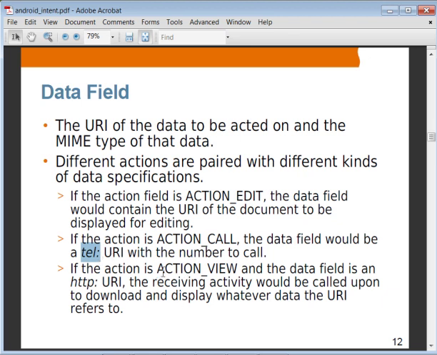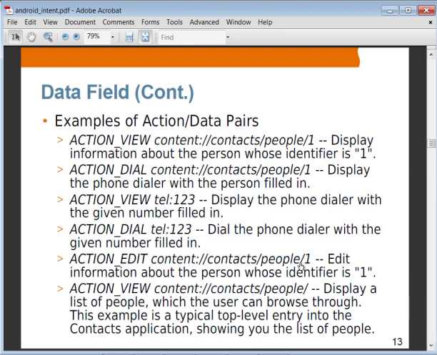If it is action view, meaning you are looking for an activity that can display something, in that case you might have the HTTP URI, the target URL, for the page. So these are other examples of action and data pairs.